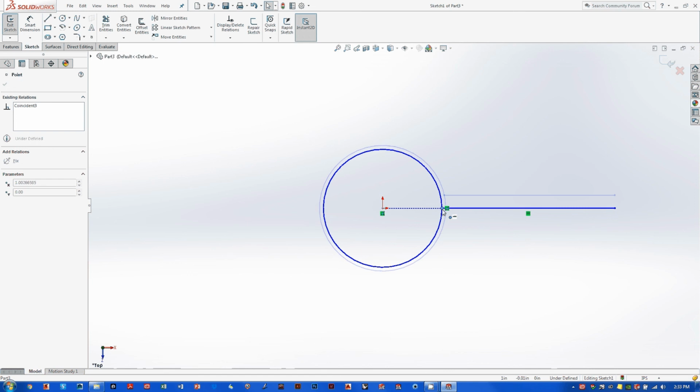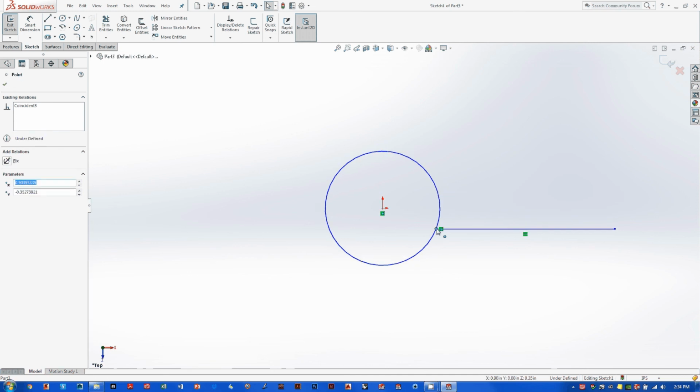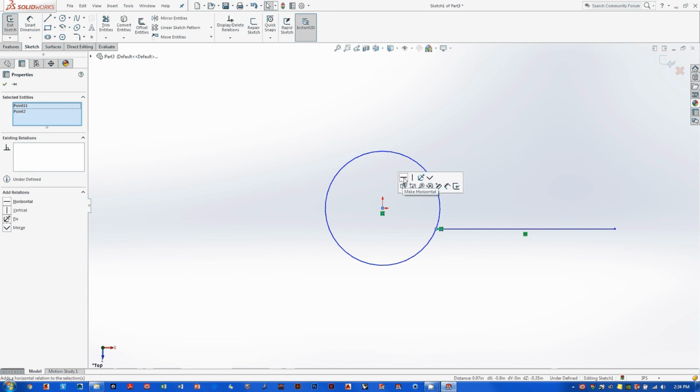You can see the origin spits out a little construction line to tell us, all right, now that's set perfectly in line with the origin. I can do this a different way. If I select this point and then hold down Shift and select the origin, I could put a horizontal relationship between this point and this origin. Let's do it. Boom. Okay.